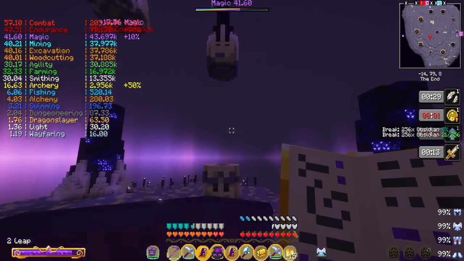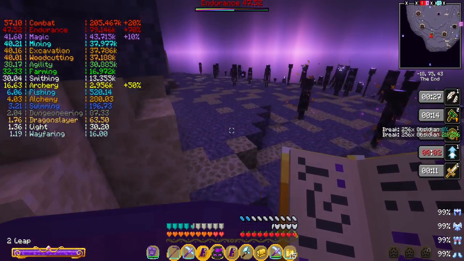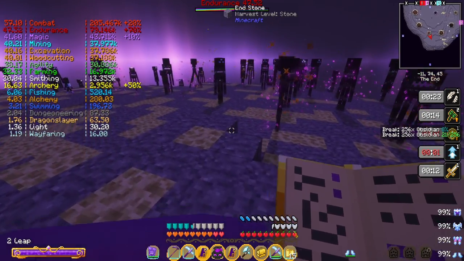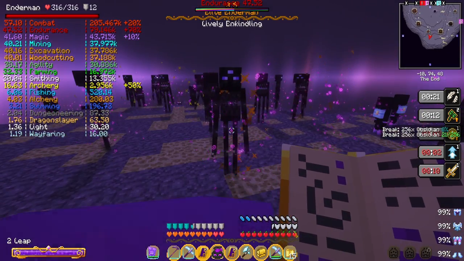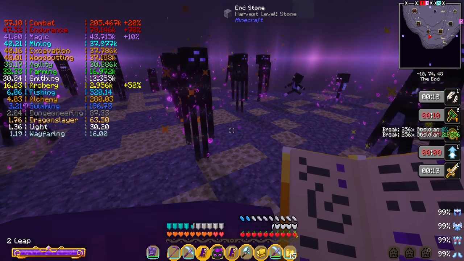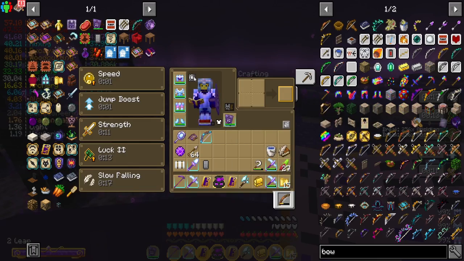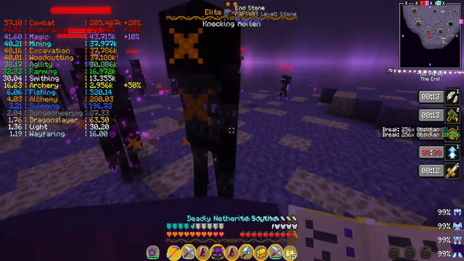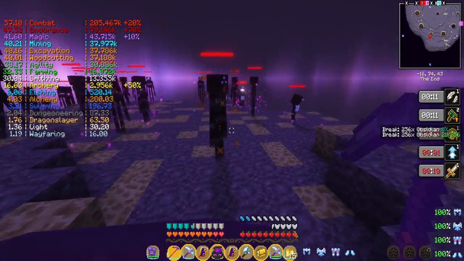Is there another one of these guys over here or what? Man, there's so many. I really want to whack them and hit them, but I know as soon as I do that, they're all gonna attack me. I really want to do it. I'm gonna be honest with you. Hold on, let's look at our XP. We have 65 levels. Before we instantly kill ourselves.